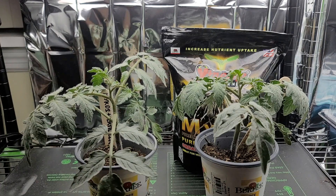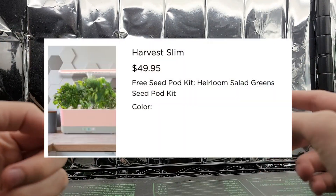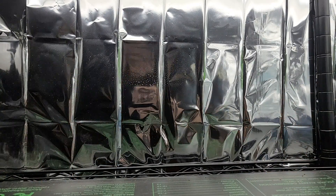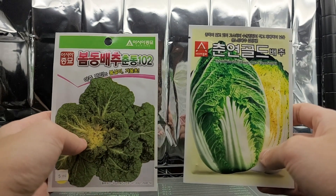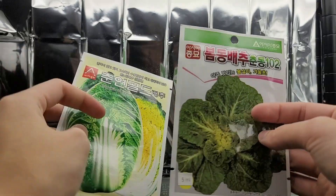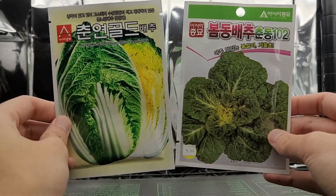Stay tuned for more adventures on Riley's Gardening Adventures. I recently bought an AeroGarden Slim, and I plan to do an unboxing video and then a one-month review where I'll share my thoughts on whether it's worth it. Second, I'd like to share the new seeds I bought at my local Korean store — two new Napa cabbage varieties: Kimchi Cabbage Cheunyong Gold F1 and Cheundong 102, both hybrid Napa cabbage varieties added to the spring seed lineup.